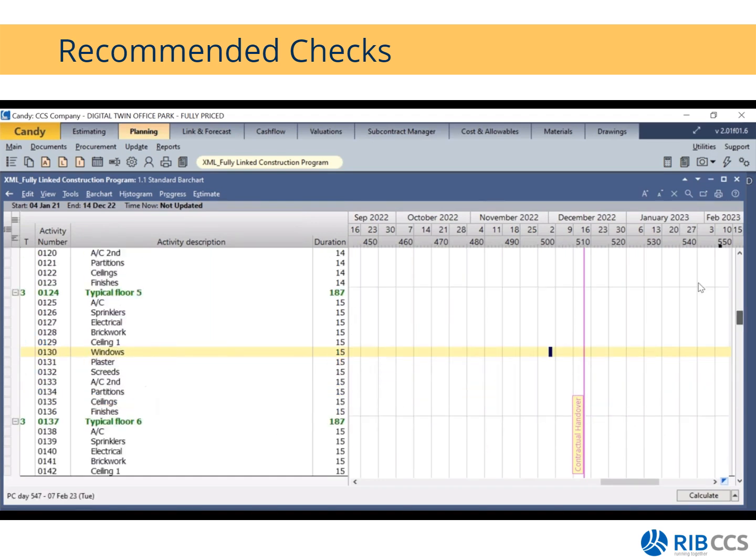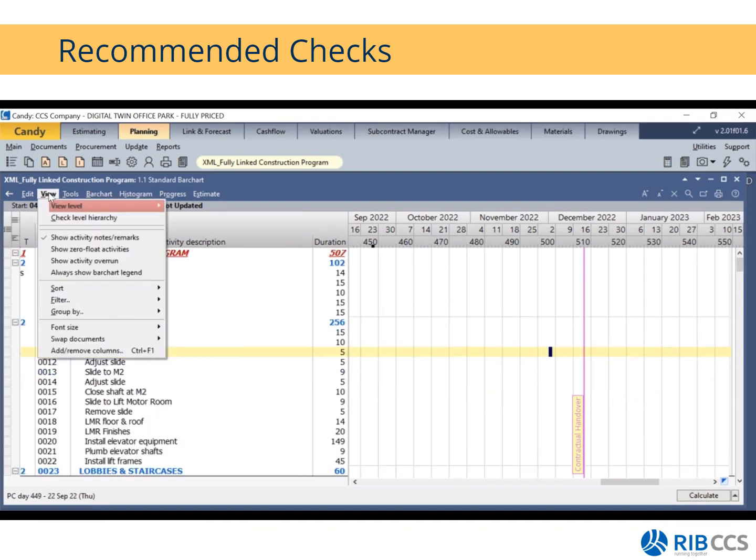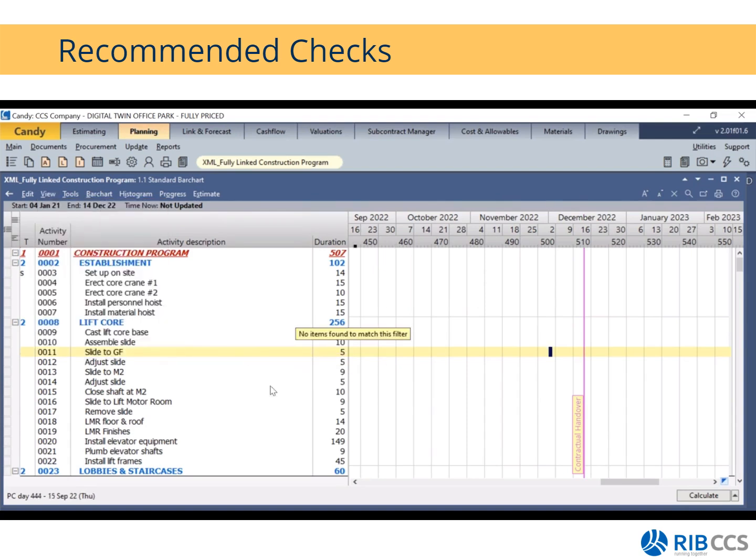Okay, so just to make double sure that I fully link this program, I can just run a filter. So it's the same process. You go to view, you go to filter, and now in this case, I know there's no open starts. So I'll just select the third option, which is check for open starts and ends. And I'm happy to see that no items were found to match this filter.